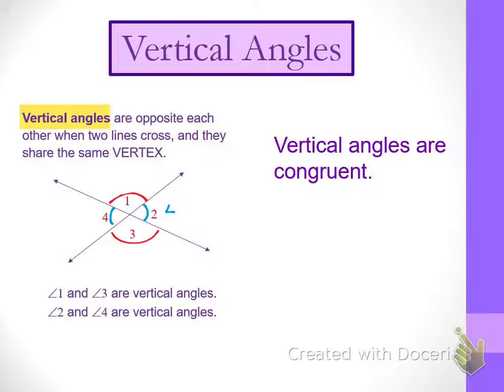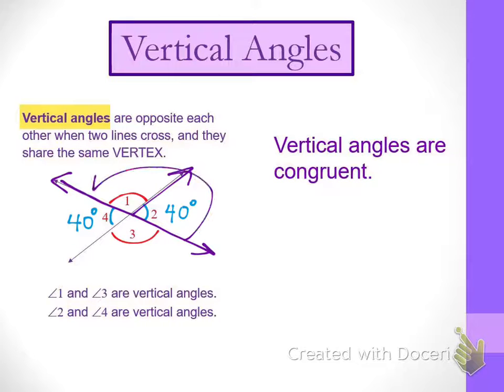So you actually already know how to find all of the angles in this picture. Let's say the angle 2 is 40 degrees. Angle 4 will be 40 degrees. And you should be able to find the measure of angle 1. Now look, angle 1 and angle 2, they sit on a straight line together, yes? How many degrees is a straight angle? 180. You have 40 of it. How much is the rest? 140, which means angle 3 would be 140.